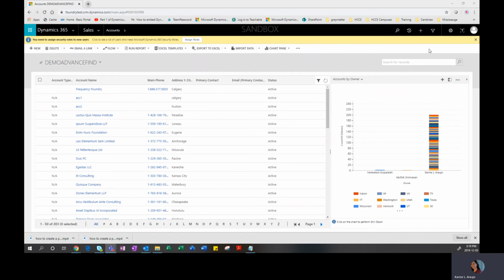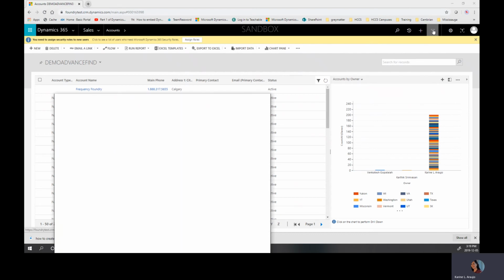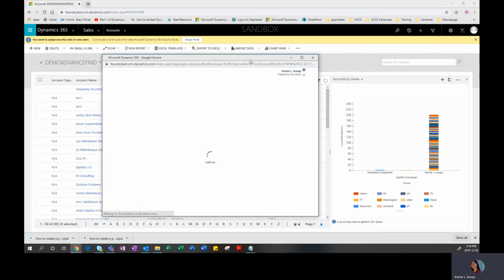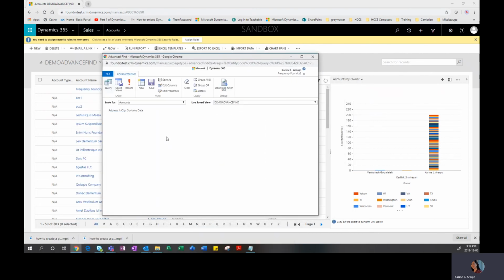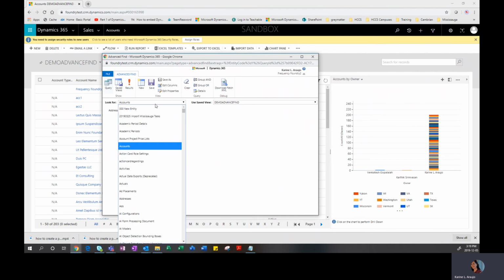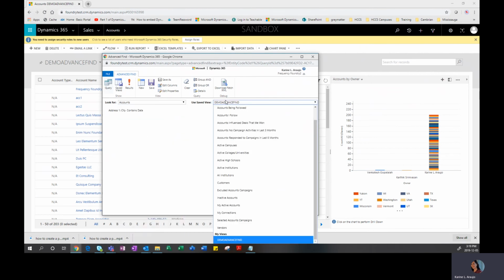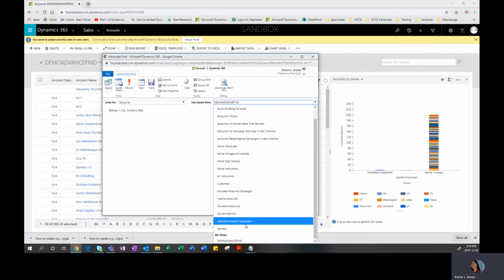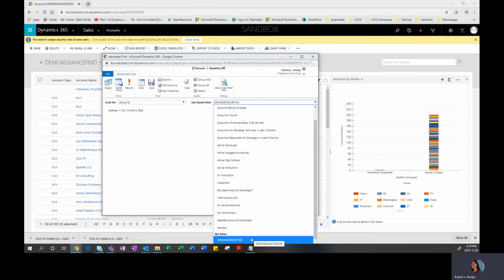So today, just to recap, we understood how to create a simple query from the advanced find using different entities as well as the saved views that are currently in the system. We understood that creating an advanced find query and saving it will give us the ability to have a new view created based on our reporting requirements.